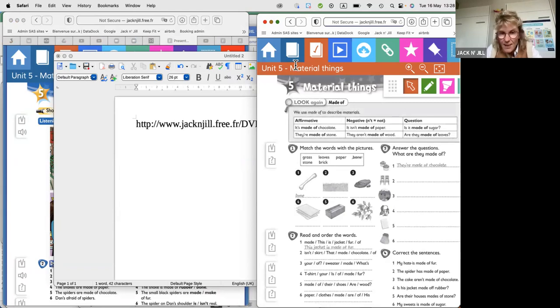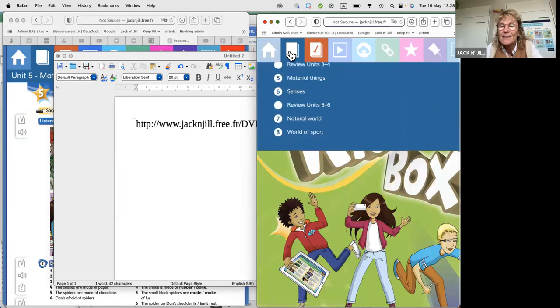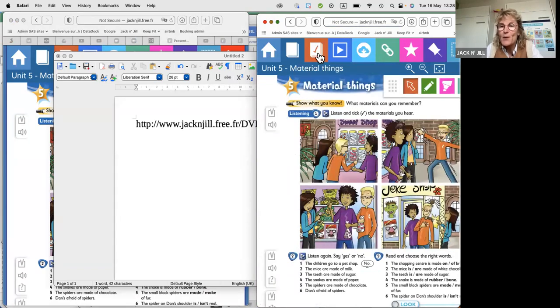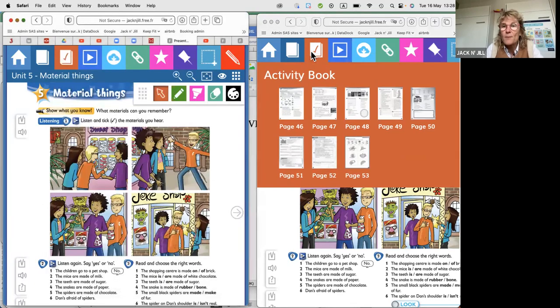All right. What I wanted to show you was that if I clicked here in material things, if I clicked on the pupils book, it would only give me the pages that are concerned in the activity book by Unit 5. All right. So I have got my activity book here.